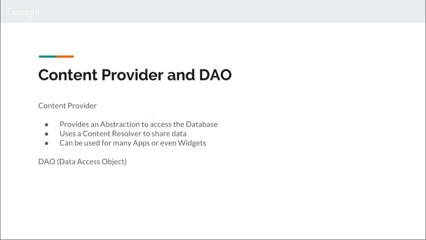What is a DAO? It's actually a data access object. It's really an object we define. It's a simple abstraction of the SQLite queries, like instead of having a select from where query, you actually make a function where it's just a select function and you pass the parameters, like you have a select and you pass the function you want to read from a student table where there's an ID.